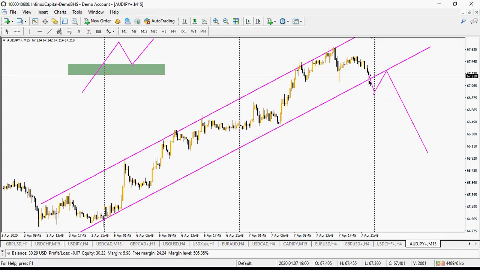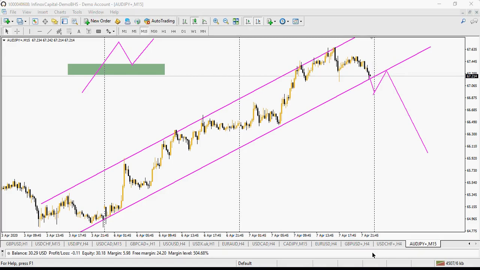So I want to wait to see. I can't jump into this trade right now like I jumped into the other one. I need to wait and see, because it's already at the higher low point, in the higher high, higher low structure. The next 2-3 candles will tell me what to do, if I am to buy this trade or I am to what? Sell this trade. Alright? So that's that.